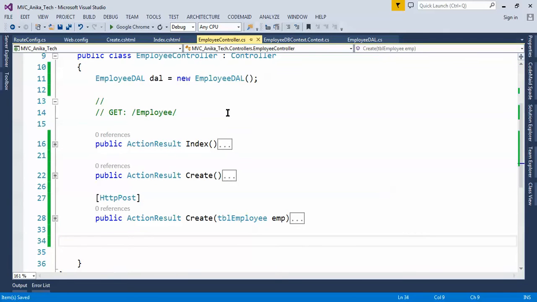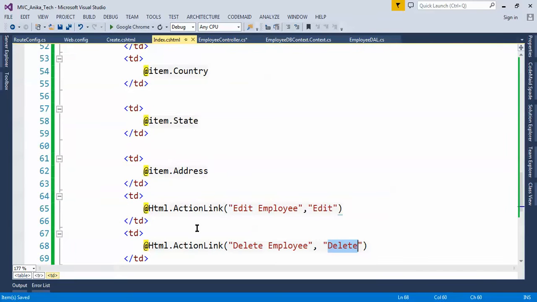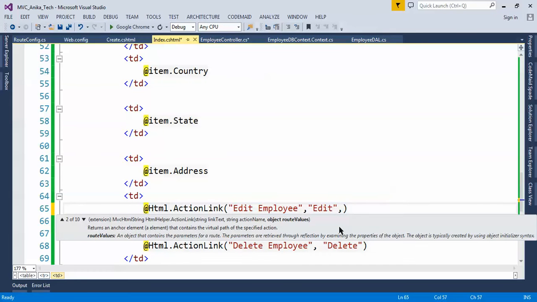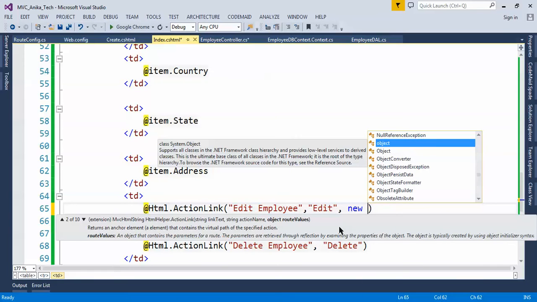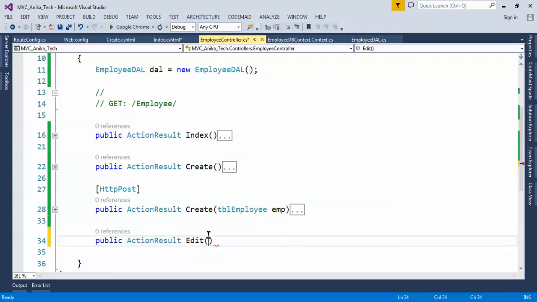So let's go to the controller, and let's write the edit action. The public ActionResult, this is Edit. The user is going to pass the data, so it also takes one parameter. From here we have to pass the id. Suppose the user is clicking id number 1, 2, or whatever, then that id should be passed to this action.